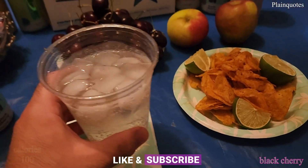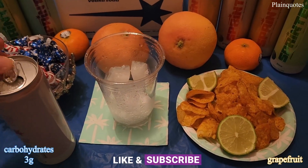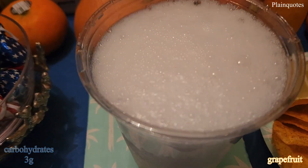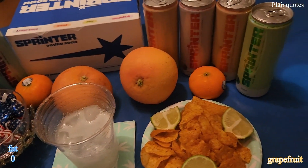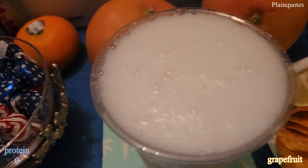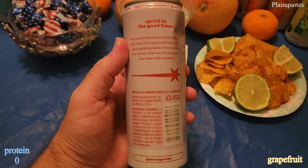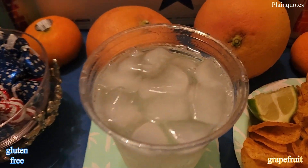The grapefruit has like other citrus fruits in here too — I'm getting grapefruit, notes of orange, along with a little bit of mandarin. Very sweet flavor going on and I can't really get the alcohol flavor in this one. At the same time it's sweet and salty, very nice. Sweet flavor with the low alcohol — you get the effect of the alcohol but you almost can't really taste it.